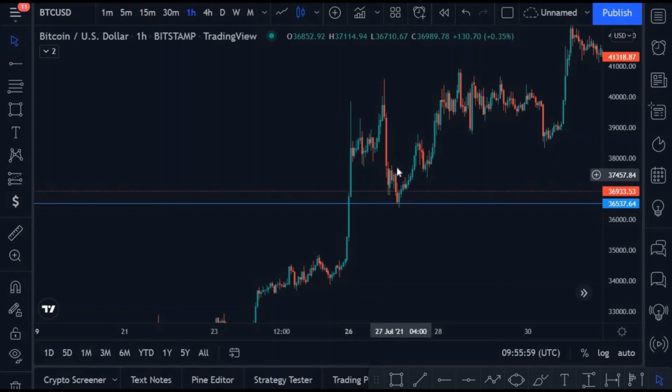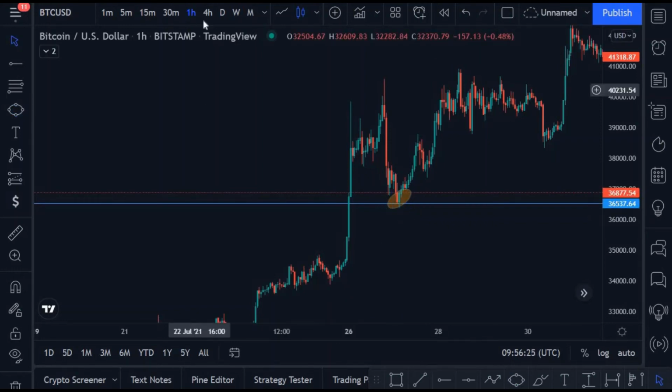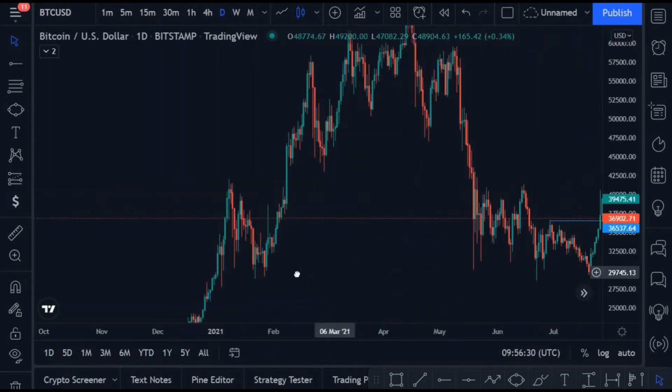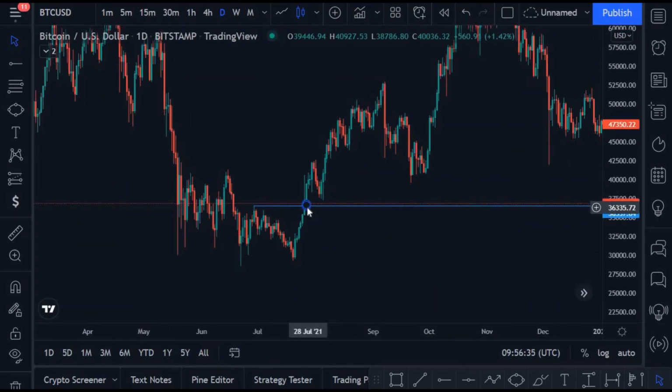Look out for sellers losing momentum. Right here we have a lot of pressure by sellers, but come to a lower time frame and then look out for sellers losing this pressure. Then you can look out for a quick reaction like what we have here to take your entry or exit. Yeah, so that's it with how to get into a trade, how to trade your support or resistance.